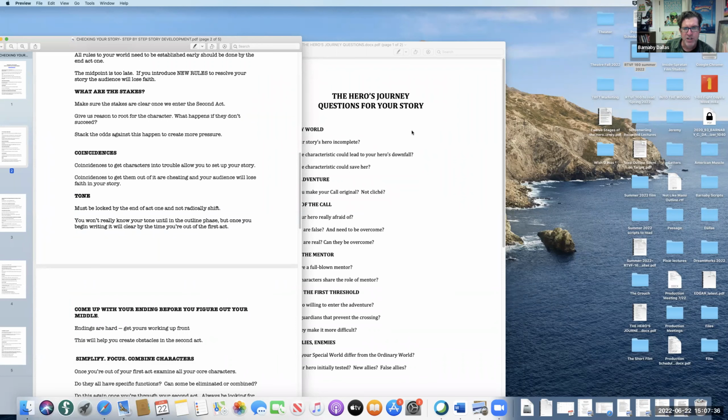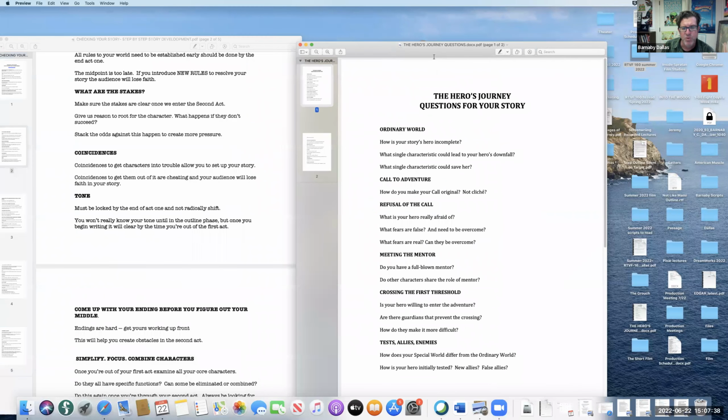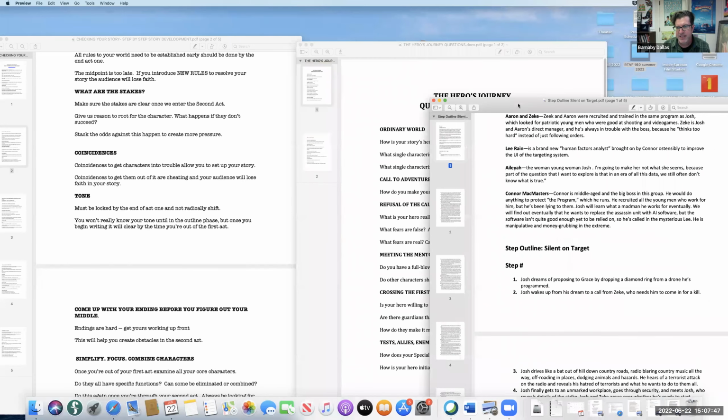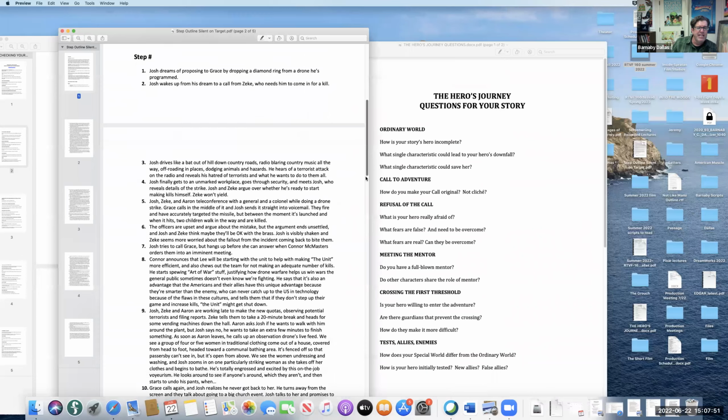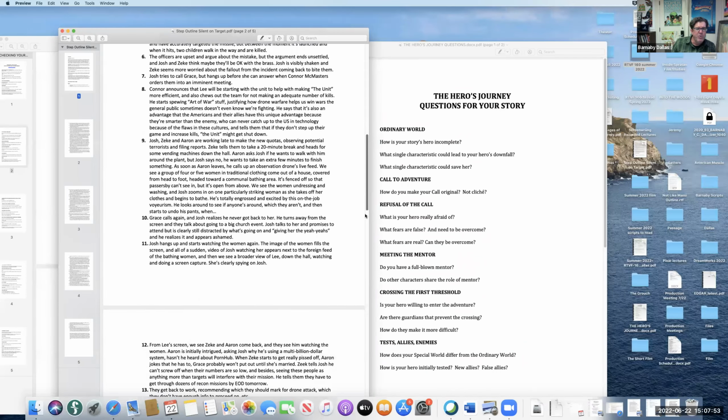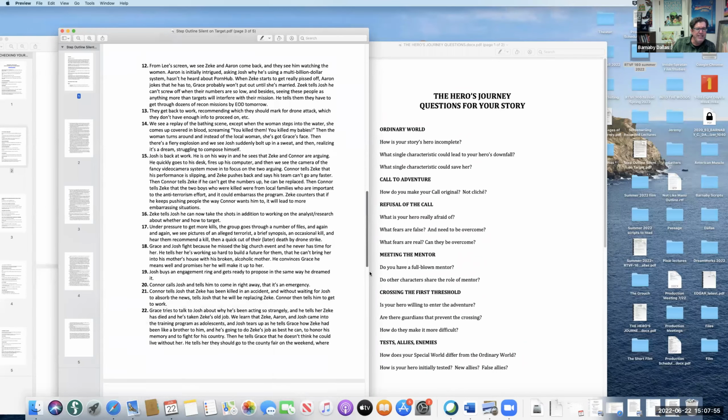No such thing as writer's block, right? This is what we do when we write. We come up with an outline. This outline doesn't allow us to have writer's block. See this outline? With this outline, we know where to go. We know who's in the scene. We know exactly what's going to happen.